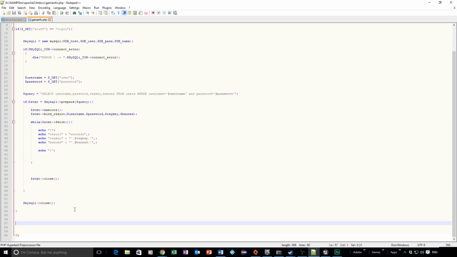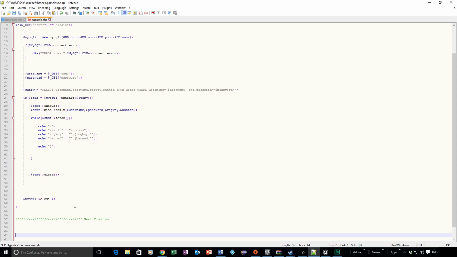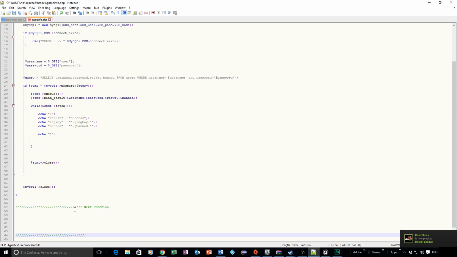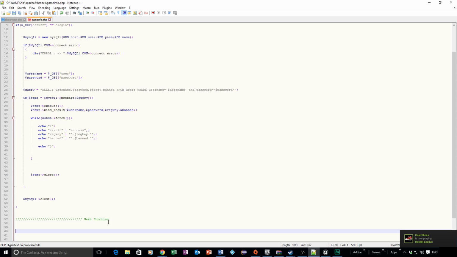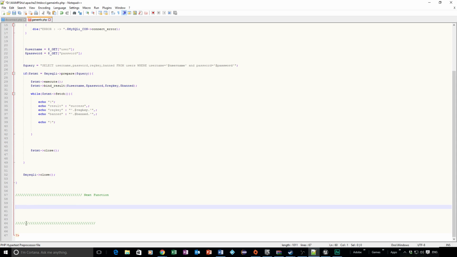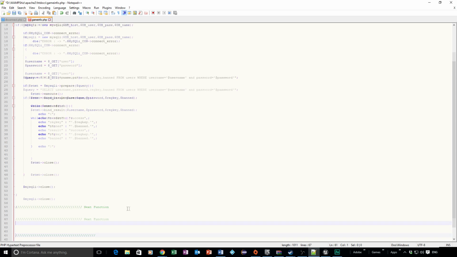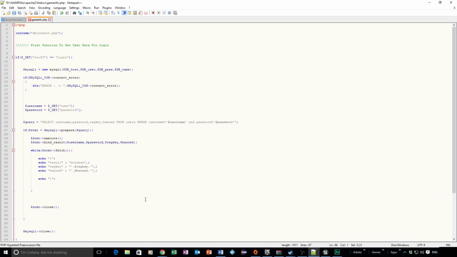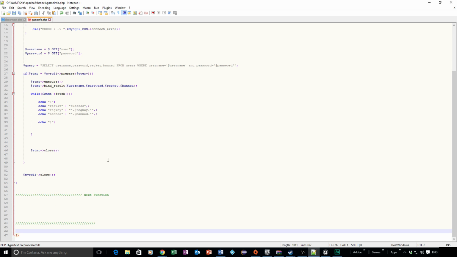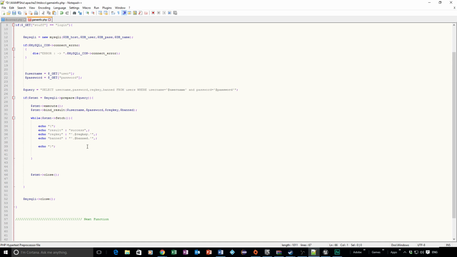What we'll then do after that, so if you want to put some green space here, is going to be the next function that we're going to use. So the next function we're going to call, and then obviously we can put some more spaces in there. So basically in our next few sessions, not straight away, but in the next few sessions, we'll start filling in another function. This one might be able to get all the user information, so how many wins and kills he's got and stuff like that. And then we'll keep making some more, for example, inventories, shops, and etc. That we need. So I think that's pretty much it.